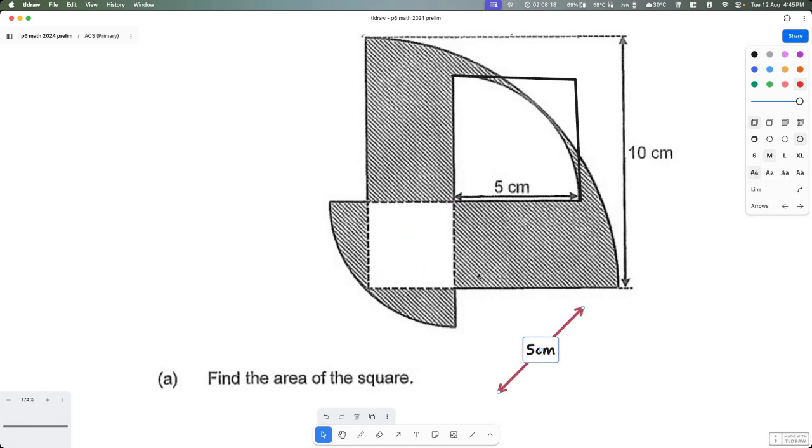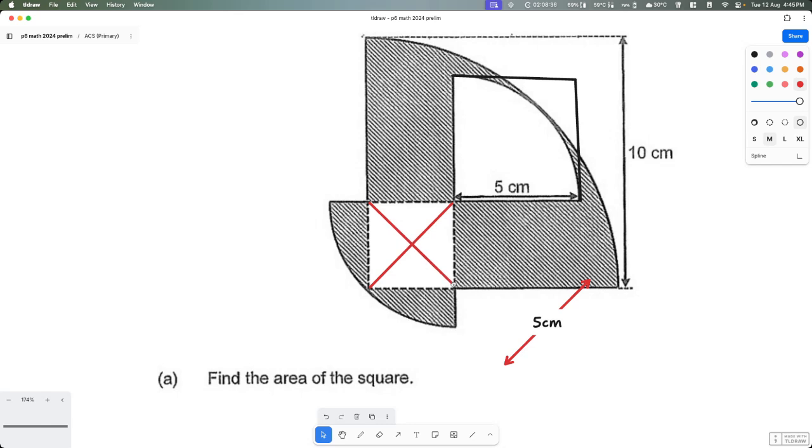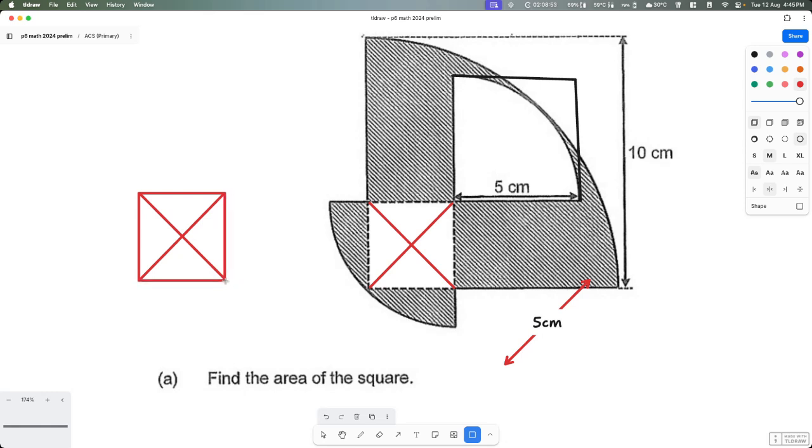What I'm going to do is draw a line first, like this. So this is 5 centimeters, and if this is 5 centimeters, that means the opposite is also 5 centimeters, like this, because it's a square. So this will become 5 centimeters as well. That means if you were to split the square into boxes, as you see over here, can you see something over here?